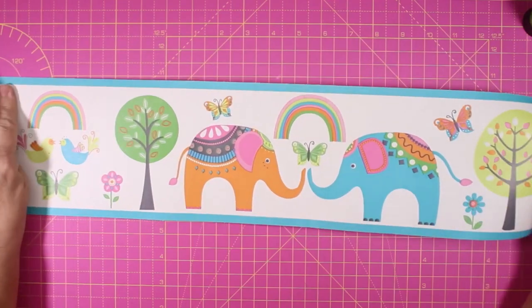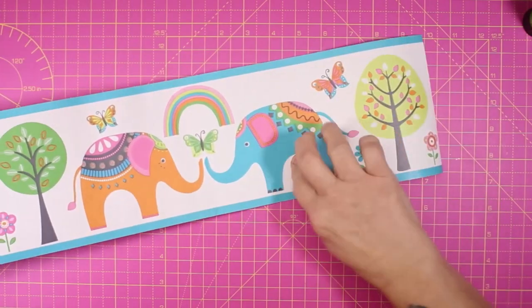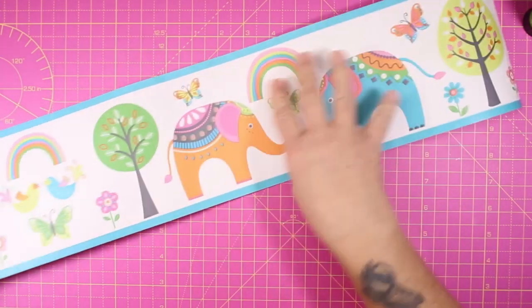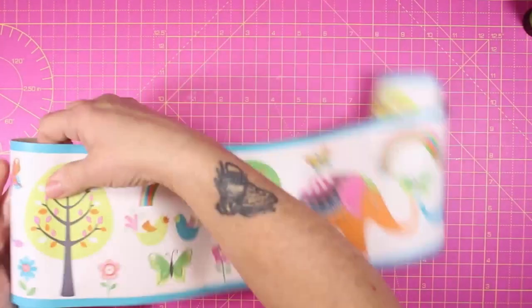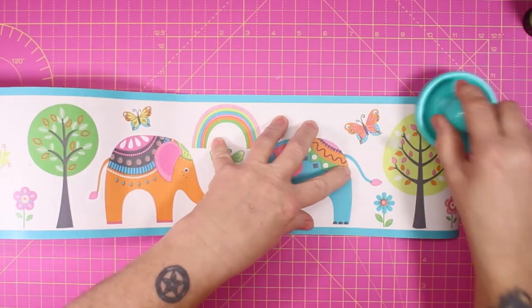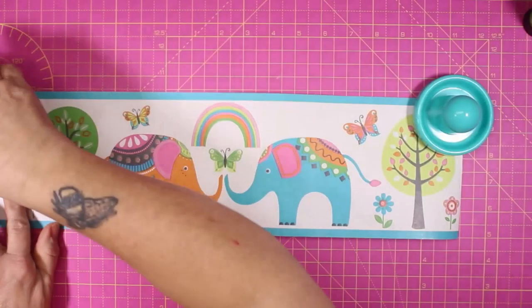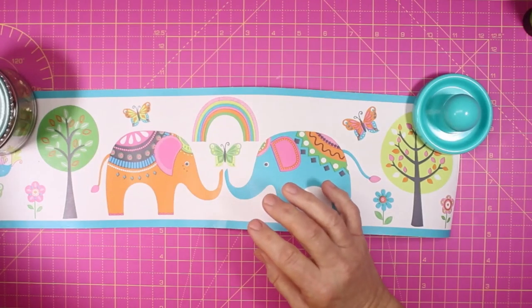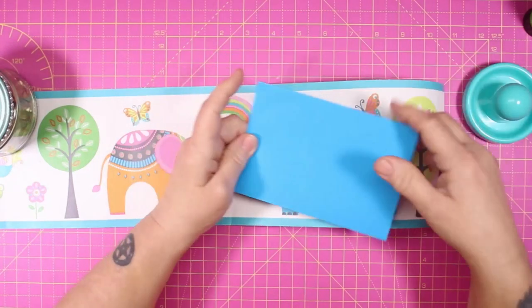Right, next card. I have this lovely border, children's border, presumably. And that's the repeat. So you've got the light green tree, two elephants with the rainbow and some butterflies, the dark green tree, and back to the light green tree. So the trick for this is, first of all, to try and hold it down, stop it curling up. And secondly, to work out how much of it you can use on your card and which way you can use it.